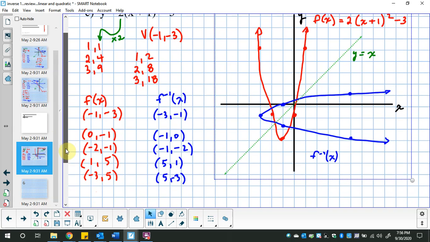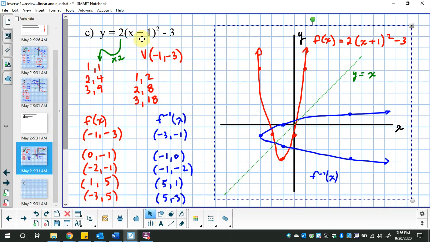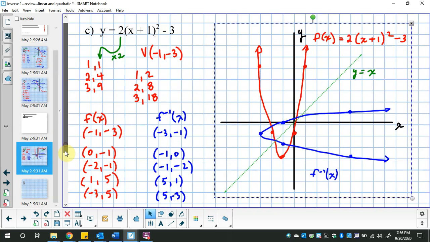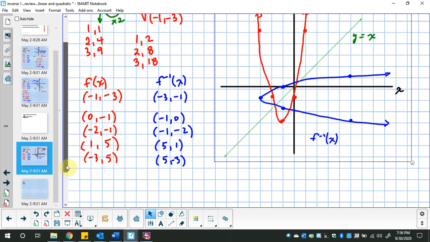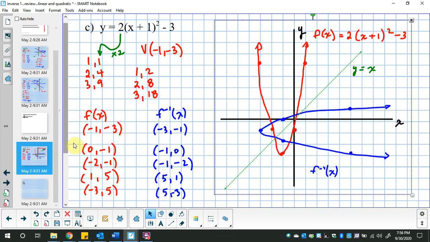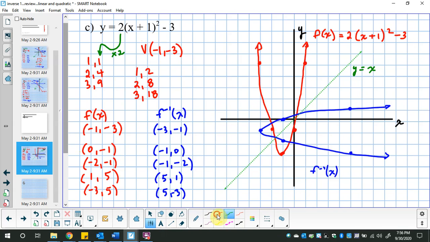So if you know how to transform your functions, in this case a quadratic, maybe this is the easy part, and we're going to have to maybe struggle, or not, depending on you, to find the equation of the inverse. So because that is there, I'm going to write it down here and then drag it down.